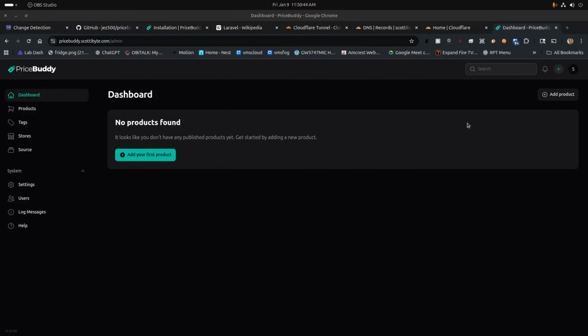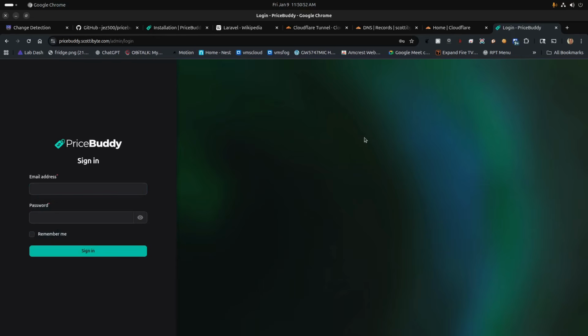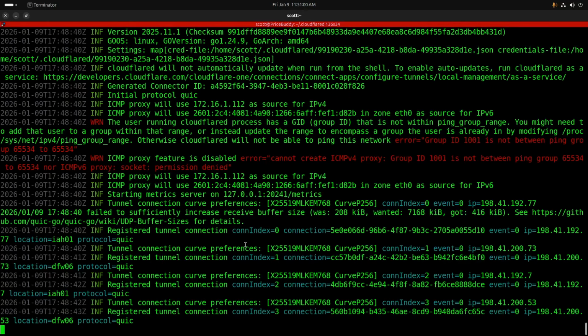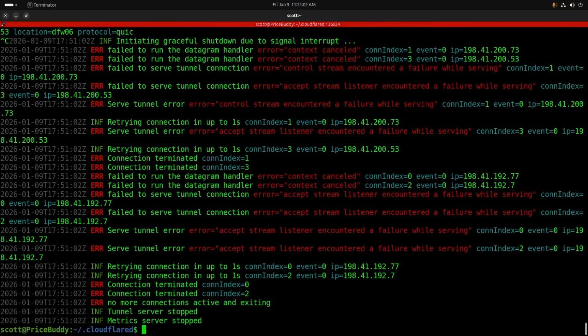Okay, so we're not really done here. We're going to come up here and log out of PriceBuddy, and when we do so, it returns back to the login or sign in prompt. Now, if we go down to our terminal once again and we do a Control-C, we're interrupting or stopping that tunnel because we ran that tunnel interactively.